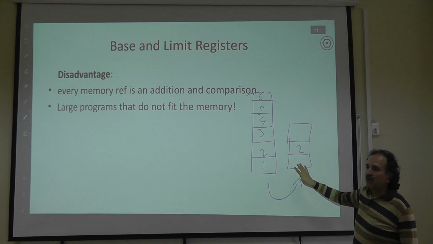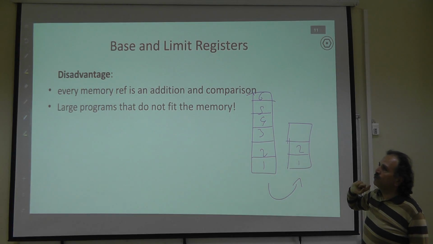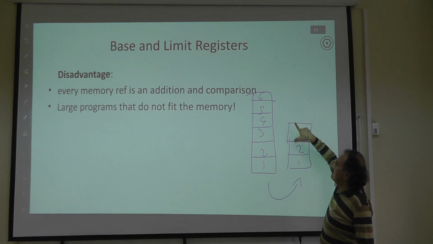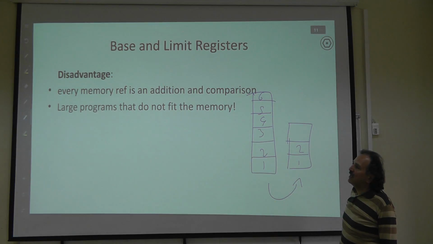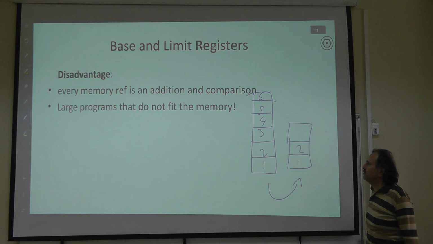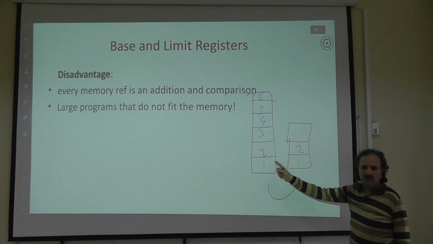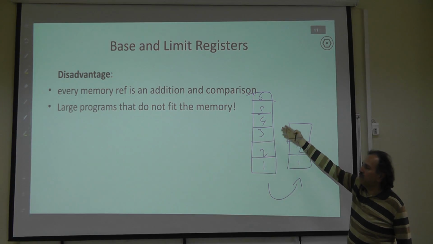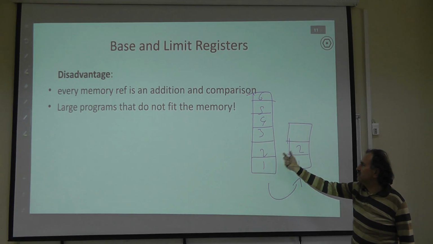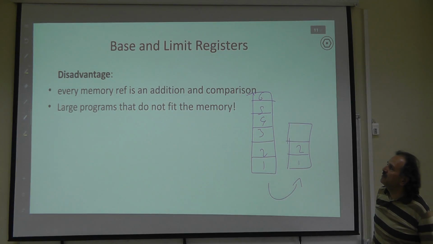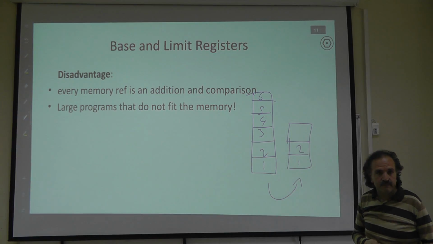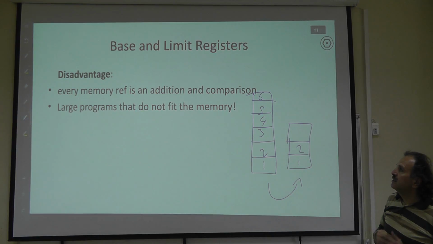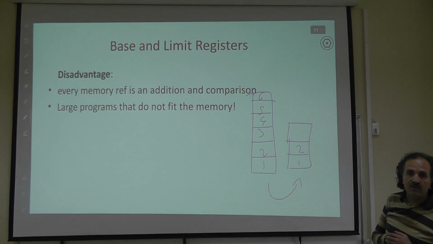So this is a much higher level of abstraction of the memory. The process thinks that it has a memory much larger than my main memory. In fact, my main memory is smaller, and I abstracted away the complexities of the disk transitions between the memory and the disk. Of course, these are on the disk. Maybe I am loading them from the disk to the memory, that kind of stuff. So base and limit register by itself cannot handle this kind of complexities. We need more abstract mechanisms. So this is the second disadvantage of the base and limit registers.